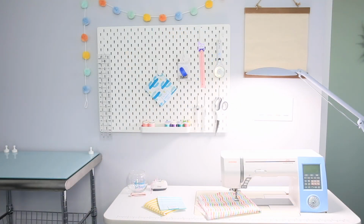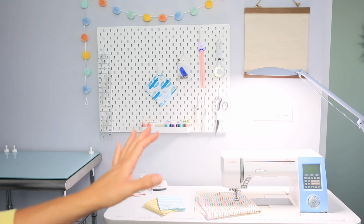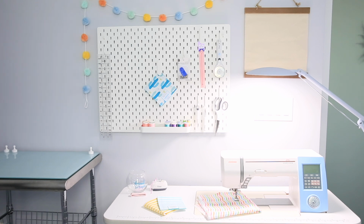Okay, so now let's talk about a couple of other things in my space. It's very simple. I have a chair, which I'm going to make a little cover for. That's something I didn't get done before we did the video, but I didn't want to wait on the chair. I have a white chair and we're going to do a little cover for it.